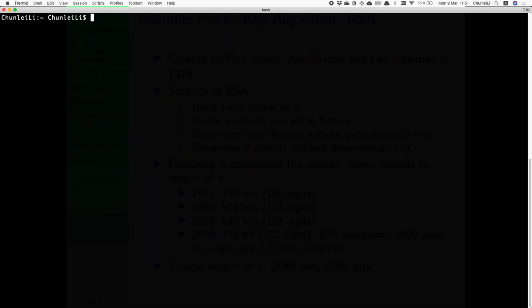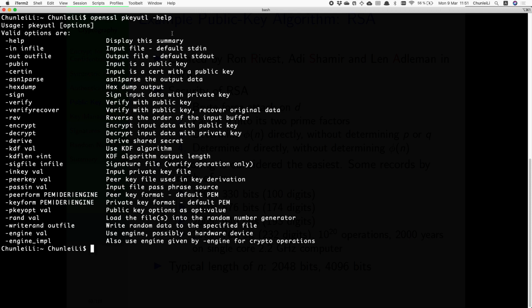Let's try this command. OpenSSL, then pkeyutl. Let's see how we can use it. You type help, and it gives information. The in option is the input file, and you may also want to specify an output file. Then mostly you need to specify the key for encryption.